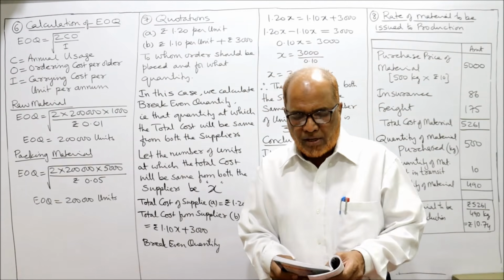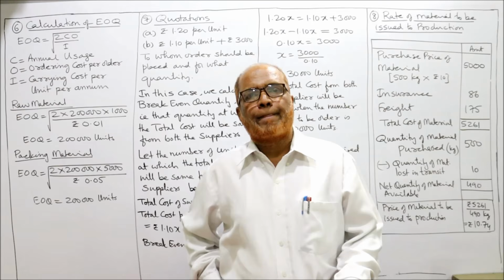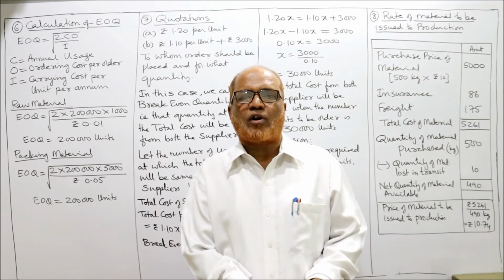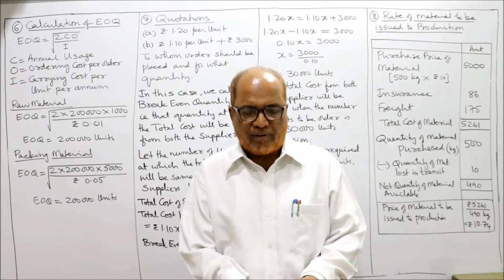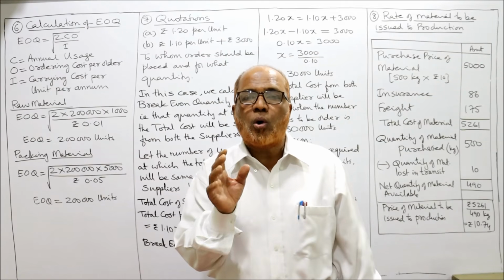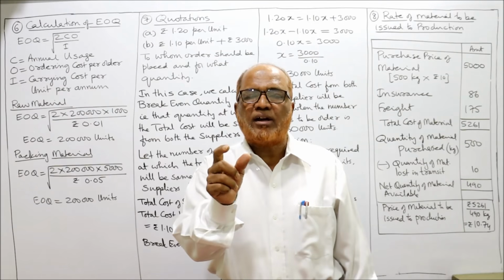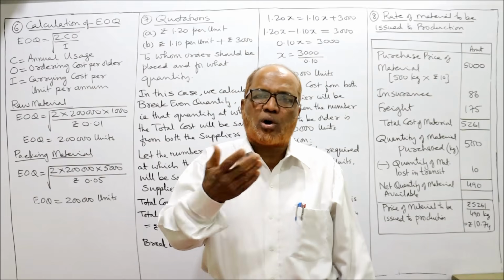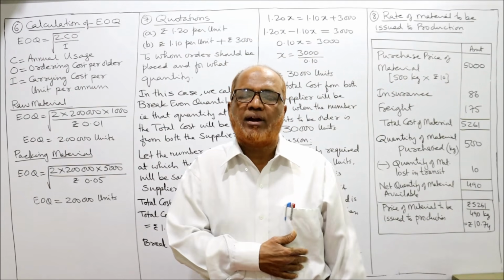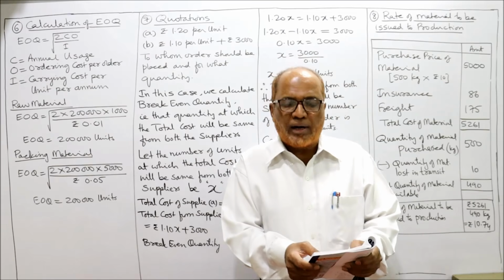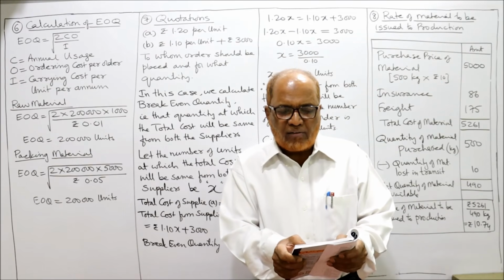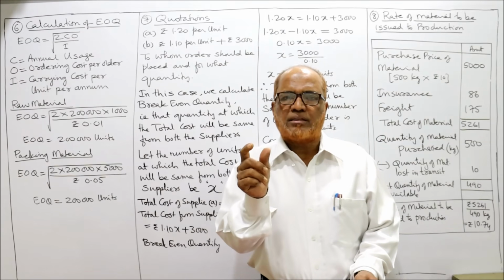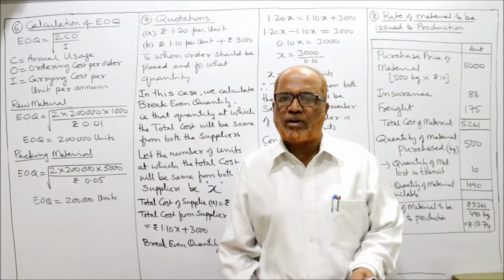Two materials are given. We are given the data: cost of ordering, which means ordering cost. For raw material the ordering cost is 1000, for packing material the ordering cost is 5000. Then the cost of holding inventory, which is nothing but the carrying cost. We can call it carrying cost or cost of holding inventory, same thing. For raw material it is 1 paisa per unit per month. Here the time period is given as 1 month, so we take the period as 1 month.